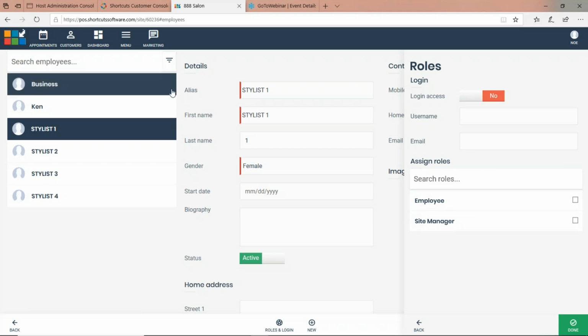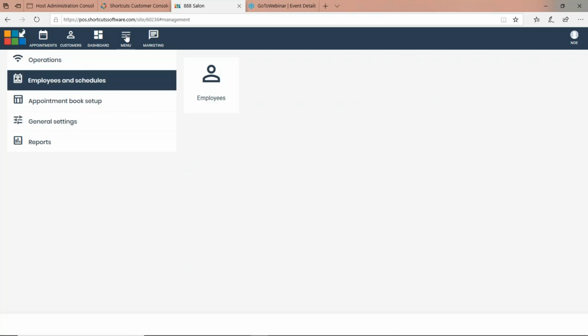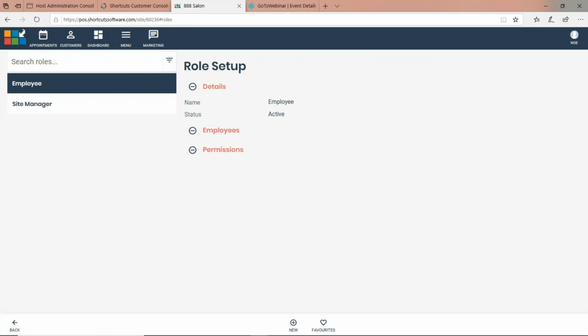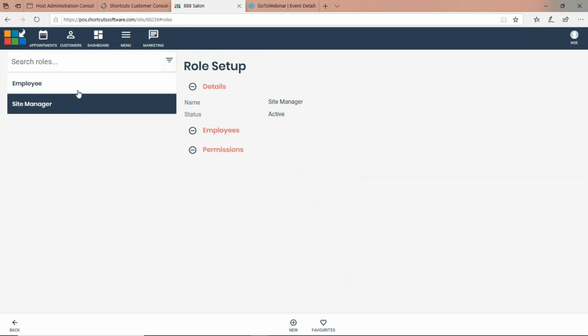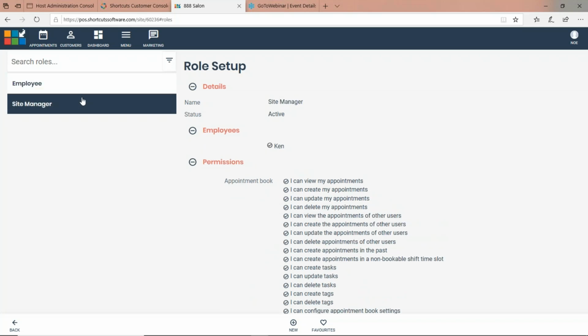But if I want to review those permissions, if I want to take a look and perhaps enable or disable certain permissions, this is where I would return to menu, go to my general settings, and again, this little sheriff's badge, the star. And here are your two main categories, employee and site manager.